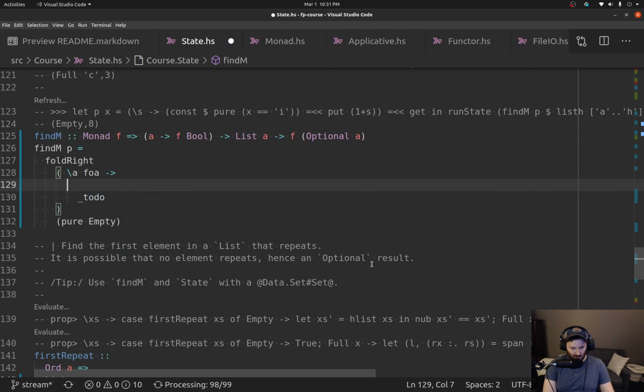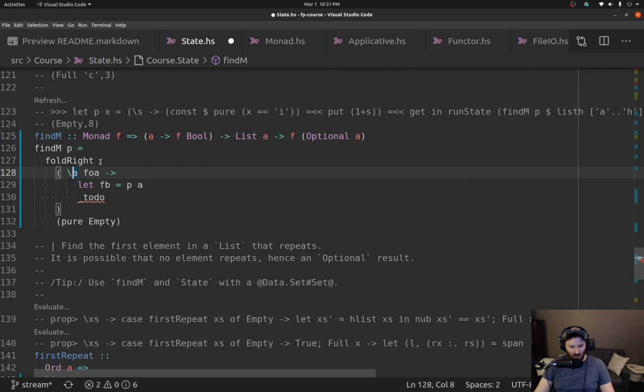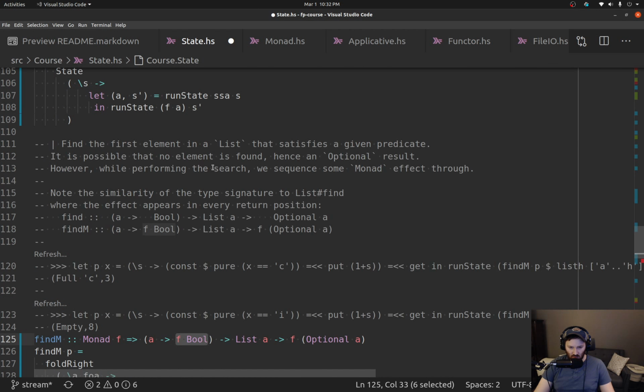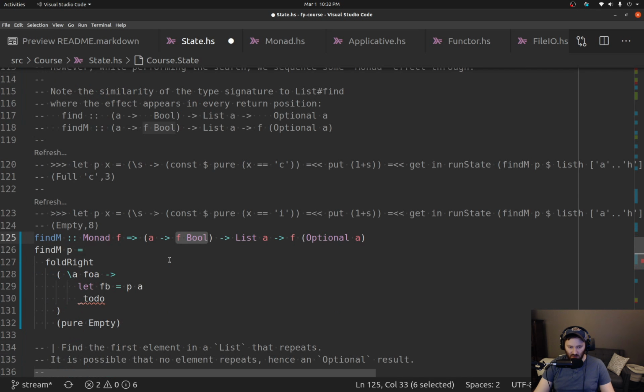My intuition tells me to do let FB, for F of bool, equal P applied to A. So A is some element of the list, and then we get this F bool back by applying the predicate to it. We need to check this bool, the first element in the list.